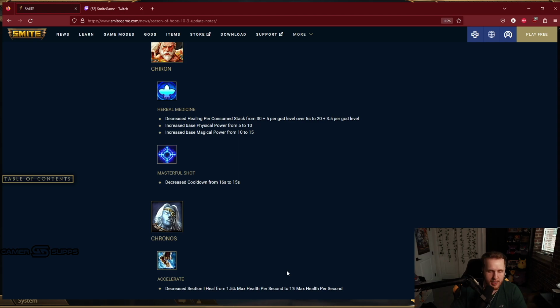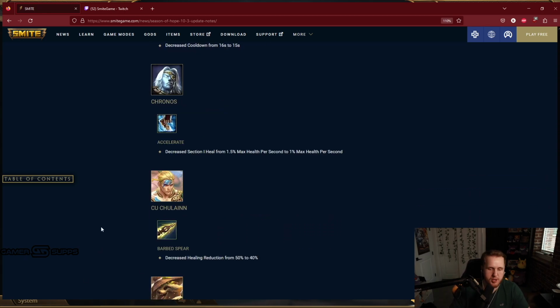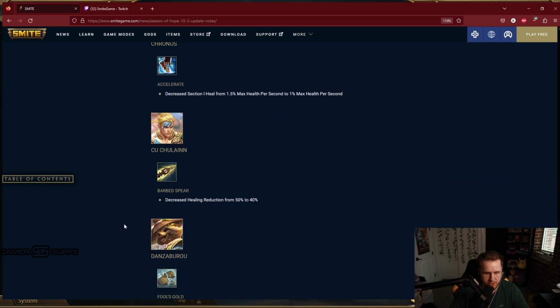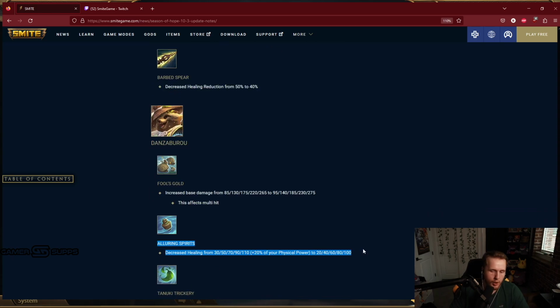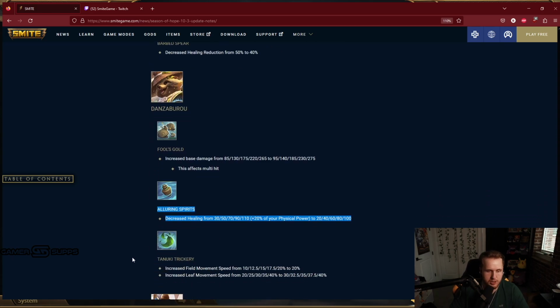Chronos, Accelerate in the section heal 1, the section 1 heal zone is going to be 1% max health per second instead of 1.5. Kukulkan, Barbed Spear is going to be only 40% healing reduction. Danzaburo, base damage is going to be 80 to 265, is now going to be 95 to 275. And Alluring Spirits is now going to be 20 up to 100 healing. And Tanuki Trickery is going to be 20% base movement speed in the field, and he's going to be getting 30 up to 40% leaf movement speed. So pretty big buff to his 3, pretty big buff to his 1, and a slight nerf on his 2.